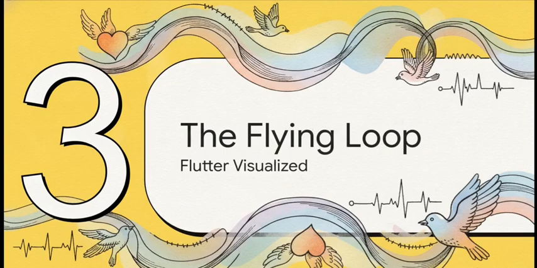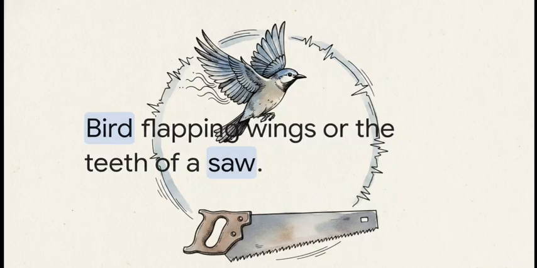Section 3, the flying loop. This brilliantly illustrates the complete opposite of our chaotic fish. For atrial flutter, I want you to imagine one single bird flying in perfect, continuous circles. Every single time that bird flaps its wings, the movement looks absolutely identical. The wave just keeps going around and around the atrium. Because it's a single, highly organized electrical wave, the ECG is going to show identical waves that look exactly like the sharp teeth of a saw.